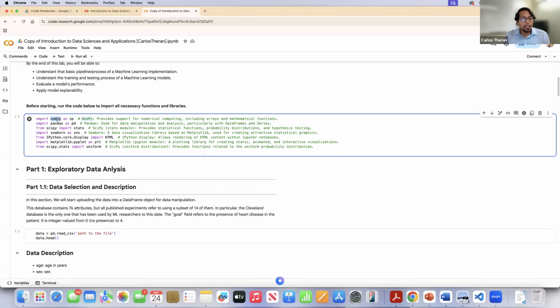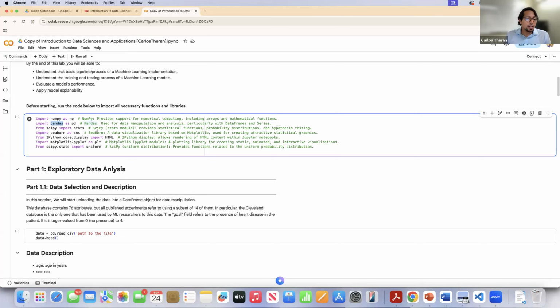So we're going to be using NumPy to plot and to study our data. Pandas is a data manipulation library for data analysis. We are going to be using that in order to upload our data file, and we will store it as a data frame. Okay, it's a data frame.